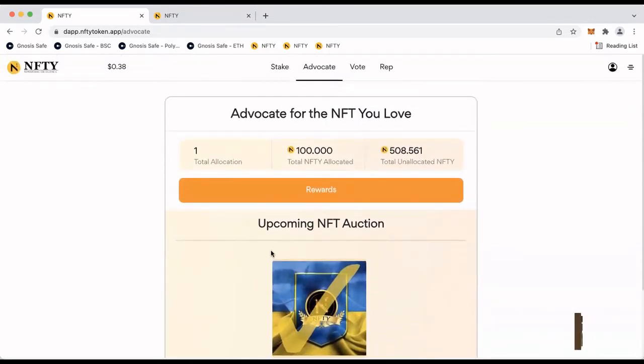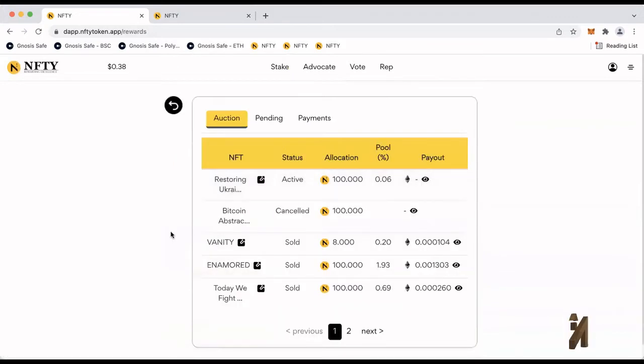We launched most of this on February 5th, but the new section that we have launched just recently is this rewards tab. And so now when you click on the rewards tab, you're going to end up with three different tabs within. The first one is the auction tab. This shows you any auction that you've interacted with, whether you've advocated on it or de-advocated on it or whatever, you get to see that here.